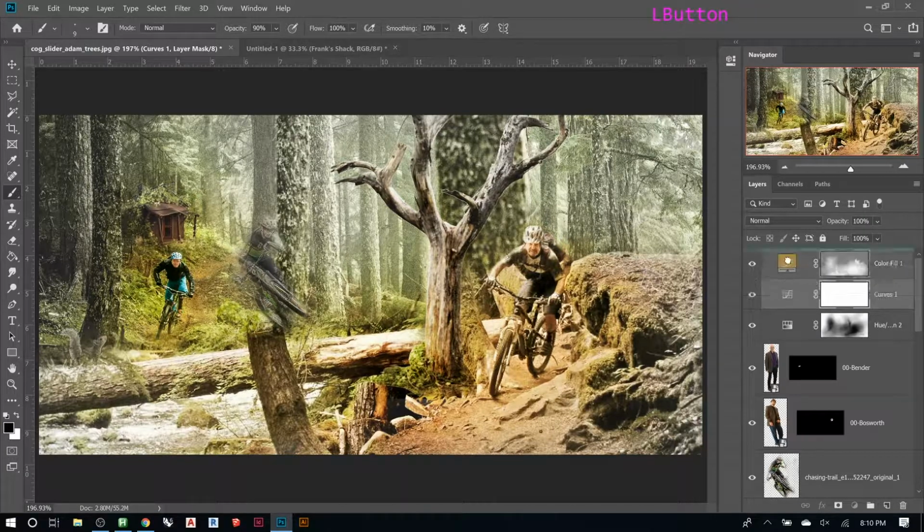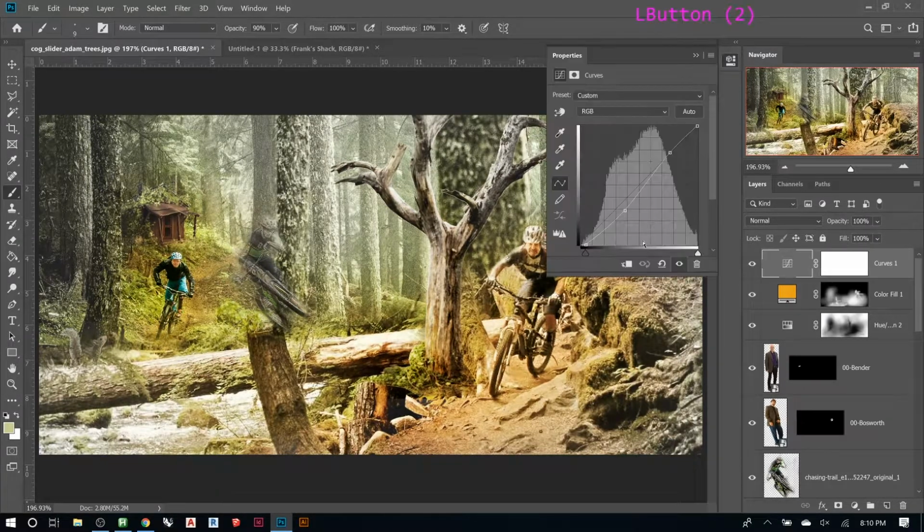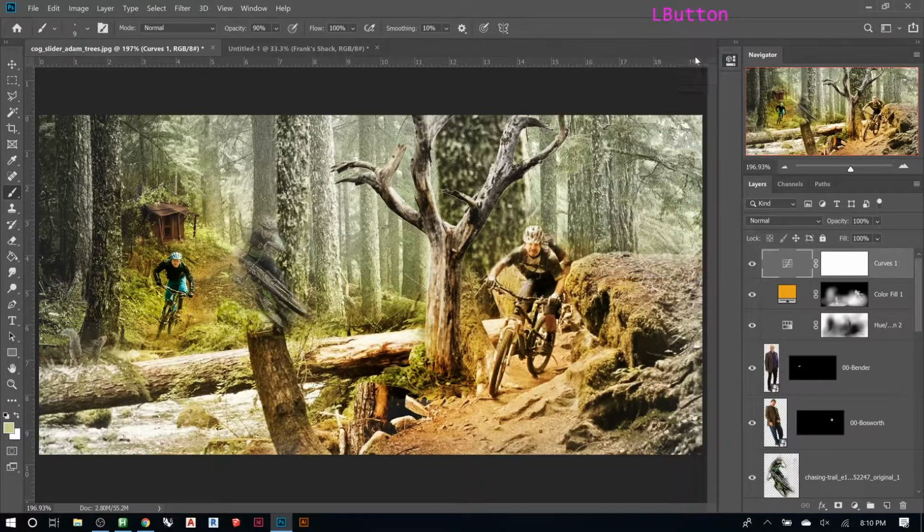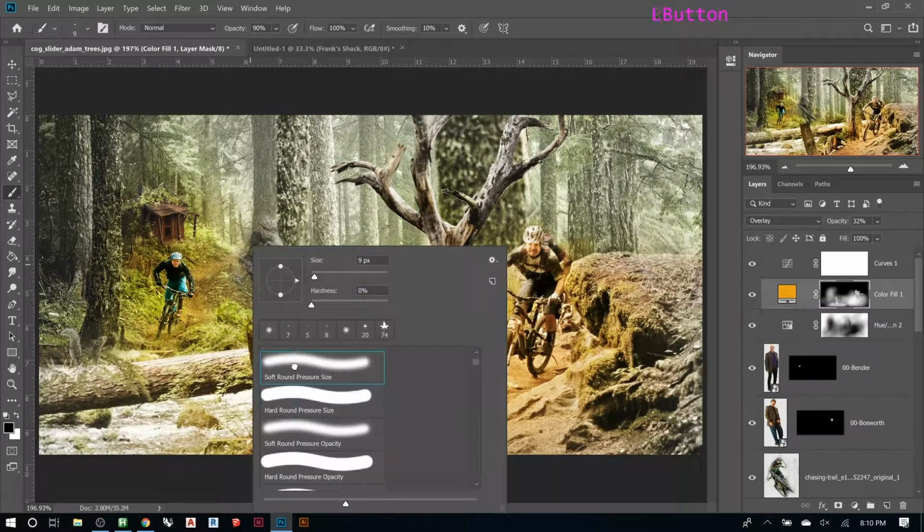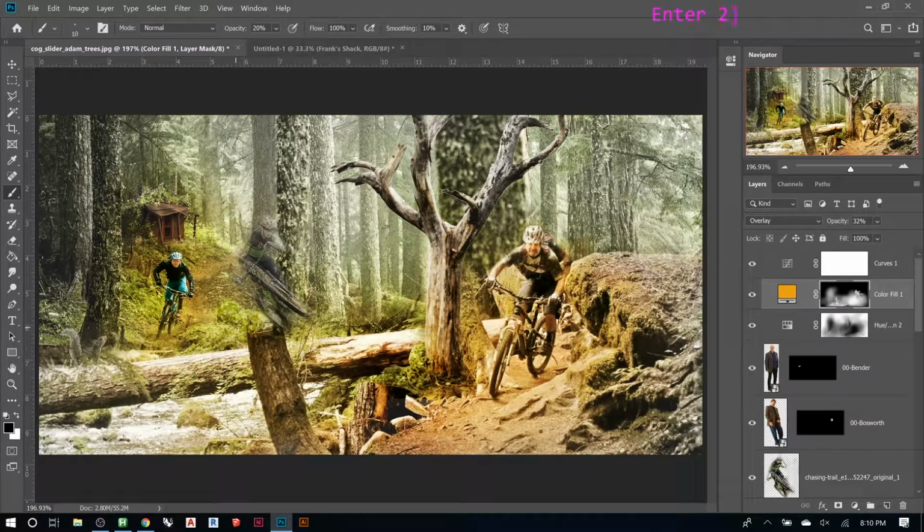We have the curves. Let me drop the curves on top and make sure this is looking decent. So we've got something like this now, where you're coming across the middle there.